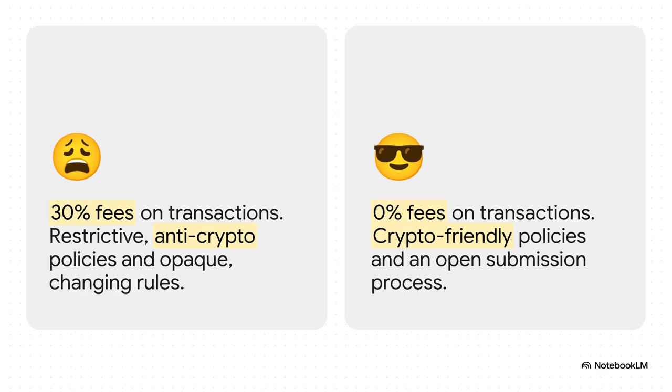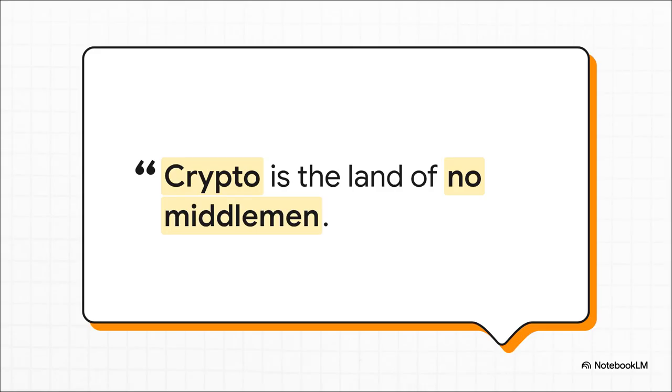But the Seeker also goes right after that huge problem for developers: distribution. I mean, just look at this comparison. On one side, you have the traditional app stores with their 30% tax and their anti-crypto rules. And on the other, you have the Solana dApp Store. Zero fees, crypto-friendly rules, and an open door for submissions. It's a no-brainer.